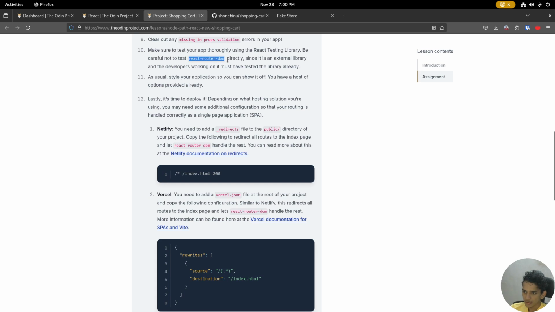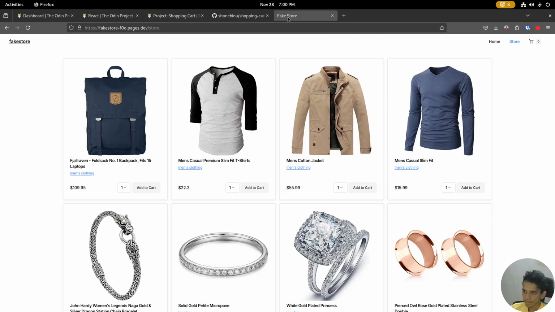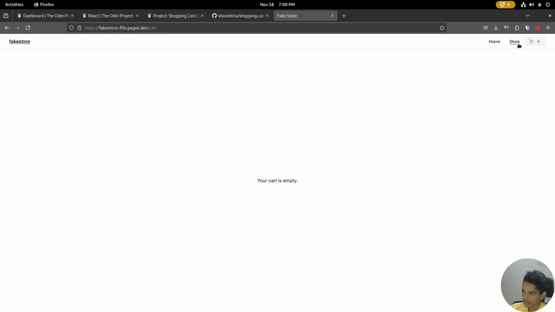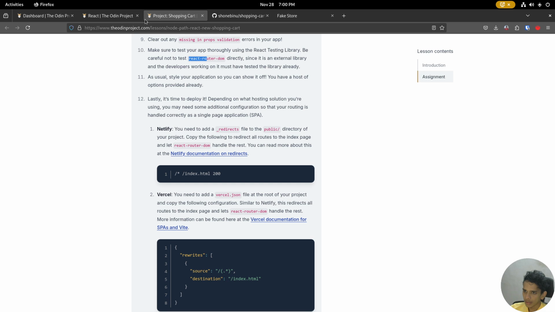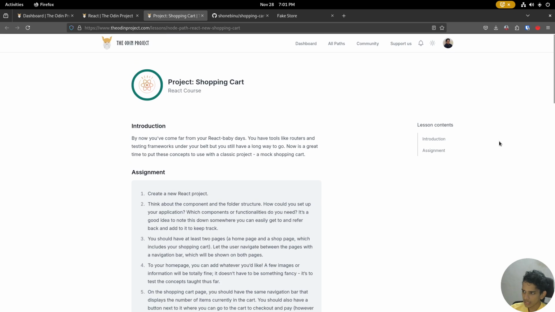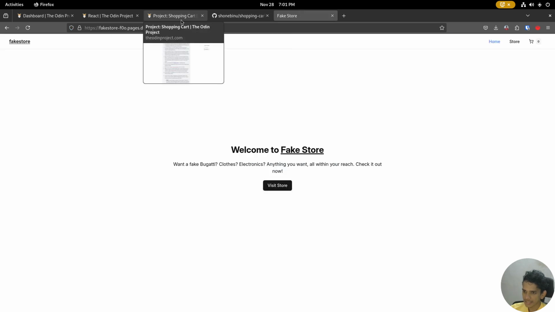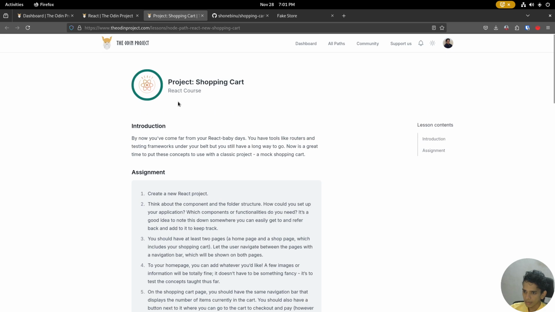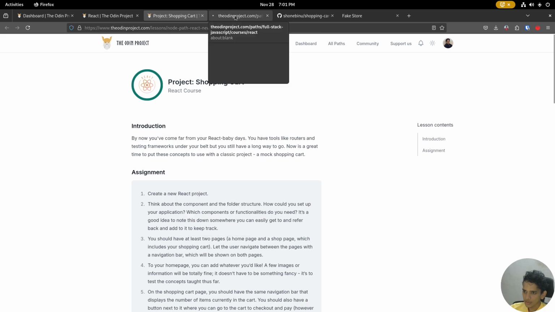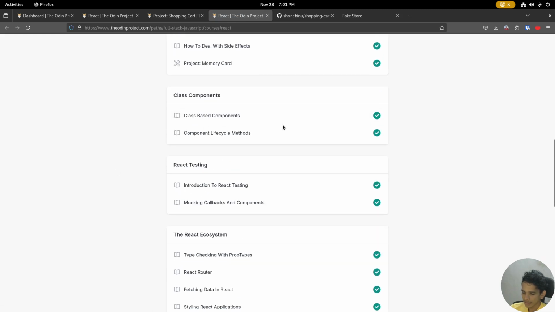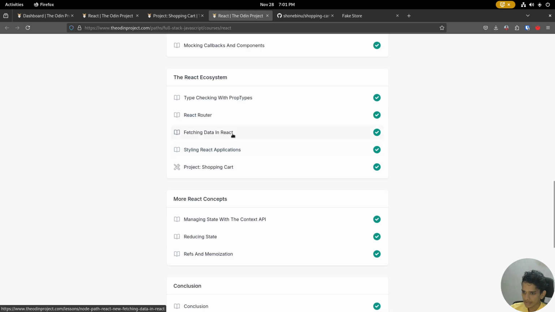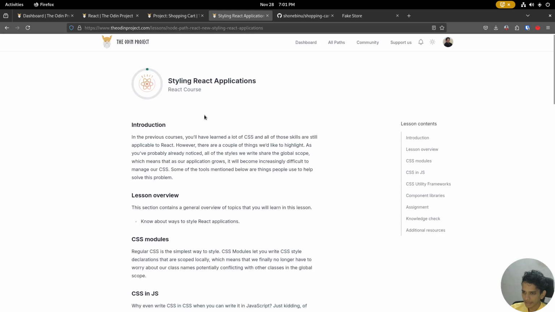And we should also use React Router DOM to make these different pages according to the URL. And yeah, for styling the application, what I used is Tailwind and shadcn components. They also told that we shouldn't be using Tailwind and component libraries at this point in this styling React application course.